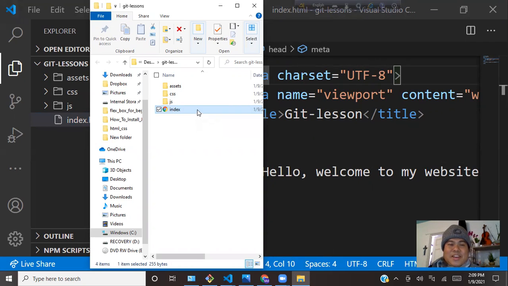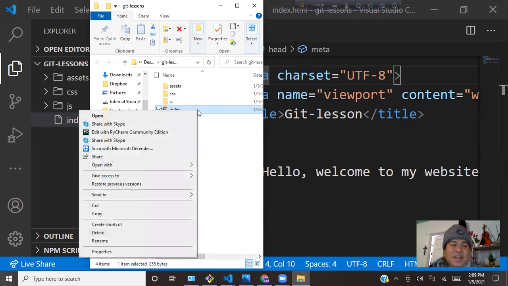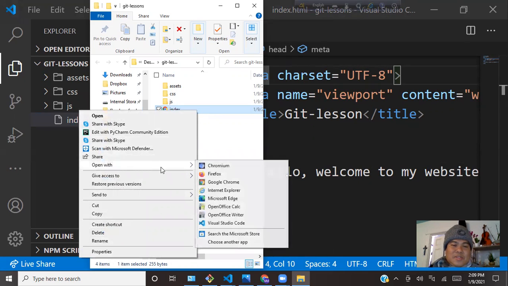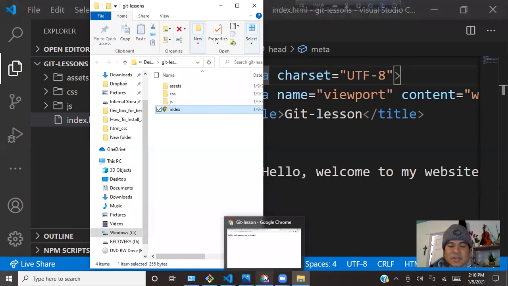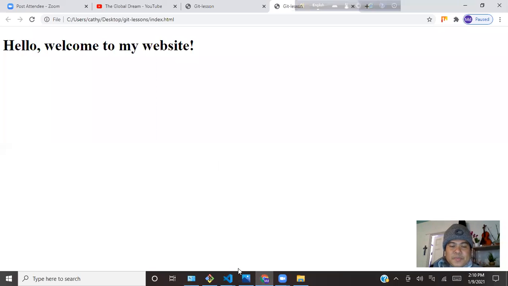Then again you can right-click, open with Google Chrome, or you can just double-click from here and it will open. You see, it has been opened.